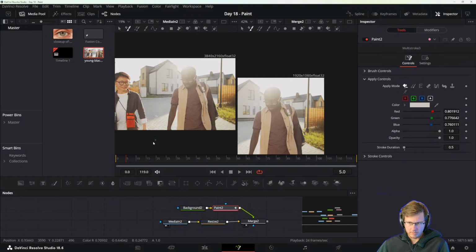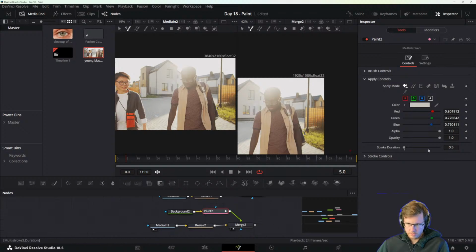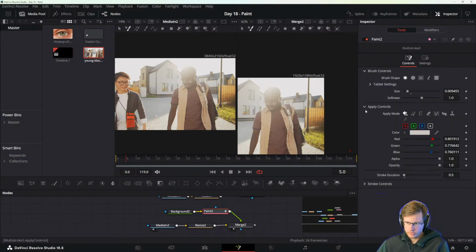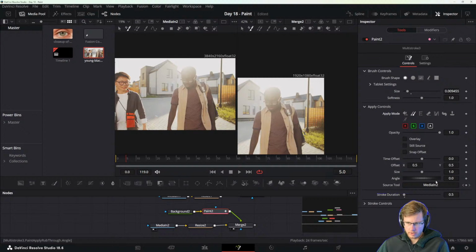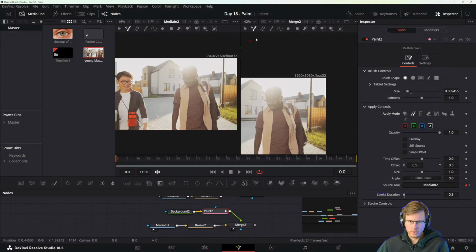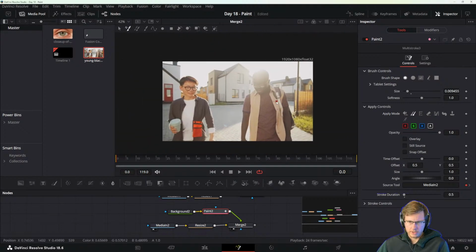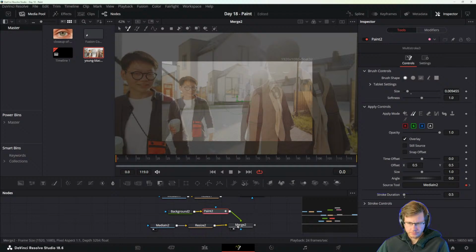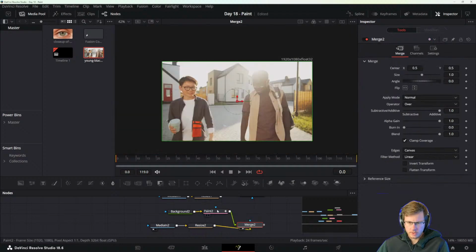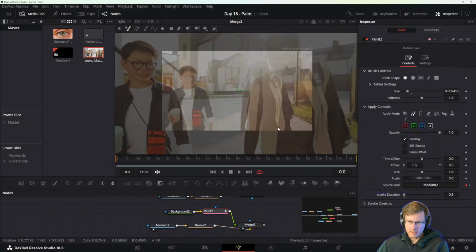Okay, so let's make our lives easier. We got the brush controls, stroke, clone. Now we're trying for the clone again. Frame. I think we just need one here. And it's the same clip. We're referencing the same clip that we're looking at. Overlay. That's a little strange though.